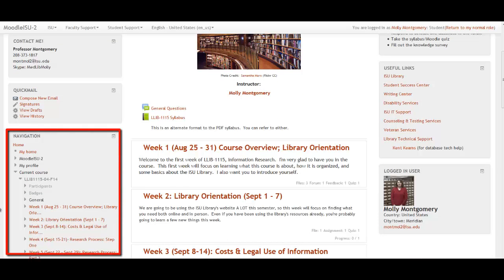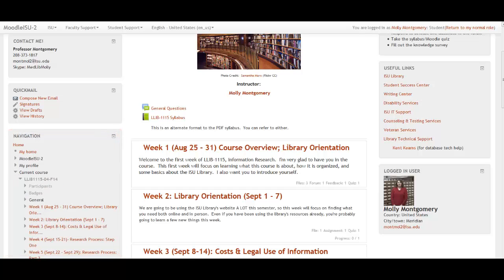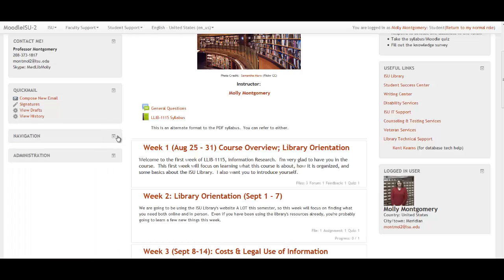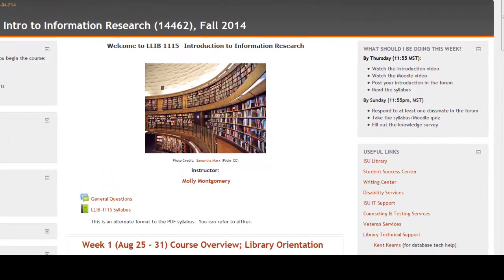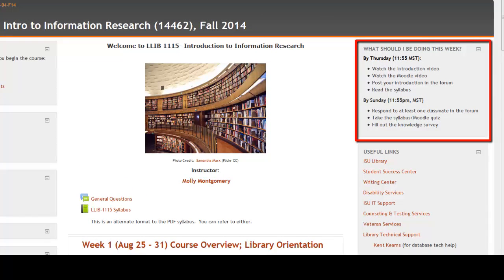The navigation box can be really helpful for moving either between your courses or within your current course. Just jump to the class or the week you need. You can minimize it completely, which helps if you want to keep your screen neat and tidy. On the right-hand side of the screen, you will see what you'll need to work on each week. The schedule is split, so some assignments are due on Thursday night and some are due on Sunday night. I hope this will make the process less stressful for all of us.